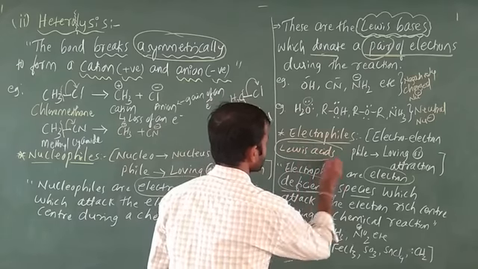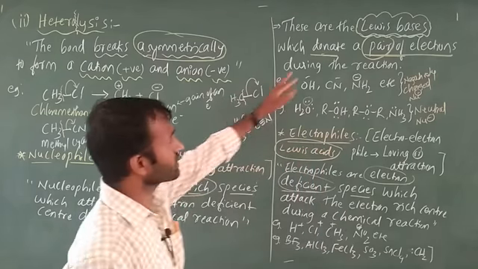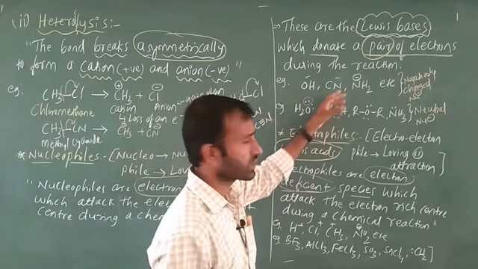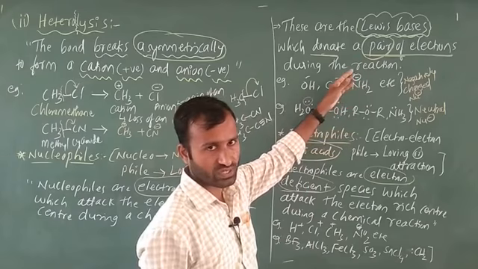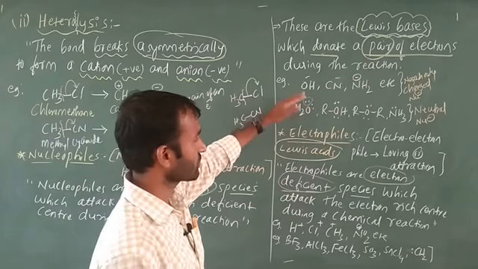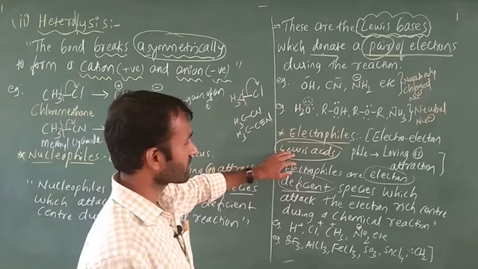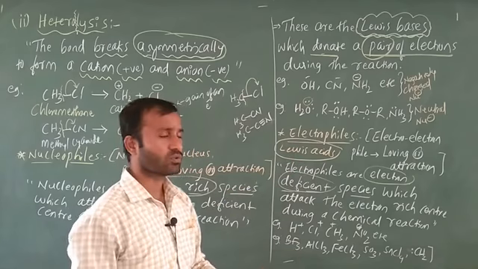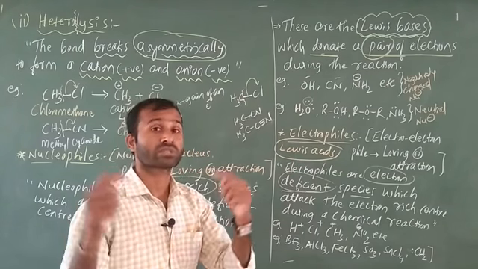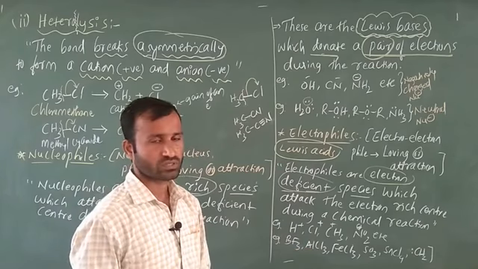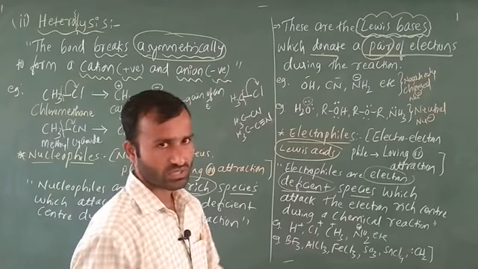In this case the nucleophiles are Lewis bases. What is the role of a base? It can donate a lone pair of electrons, or you can say it donates an electron, which indicates bases. These are acids, Lewis acids. They are going to ask you to give one example of a Lewis acid. You have to write any one of them: BF3, AlCl3, FeCl3. You have to remember 2 to 3 examples, that is enough.